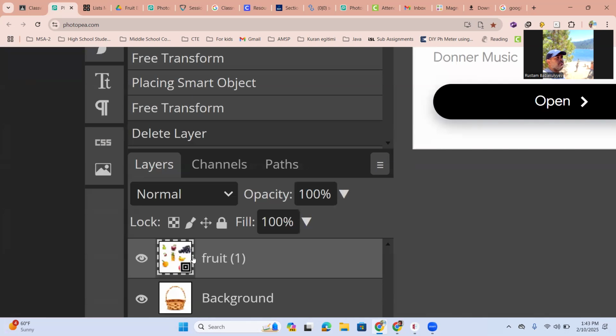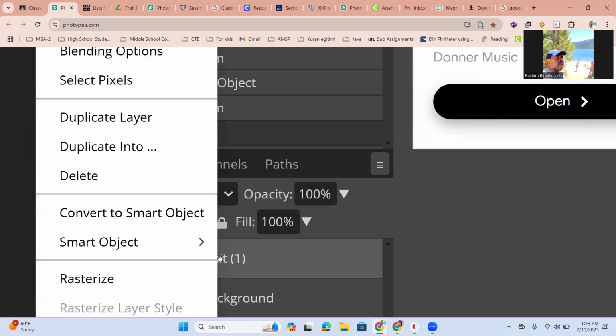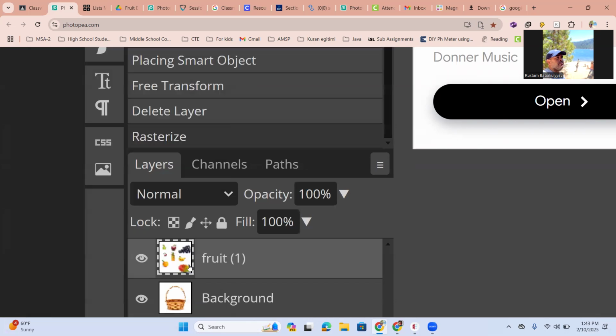Since it's a smart object, it's going to give us some difficult time when we try to cut things out from it. That's why we're going to use your mouse, make a right click on this layer, and then click on rasterize. So we need to turn this smart object into a raster-based image. Now you see the square is gone, indicating that this is a raster-based image. Please do so.